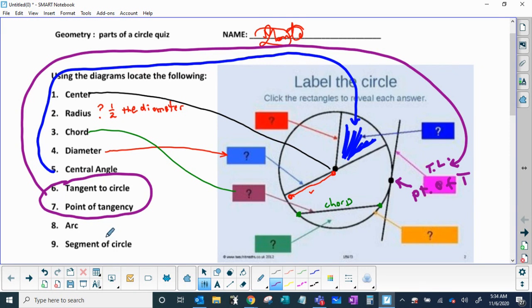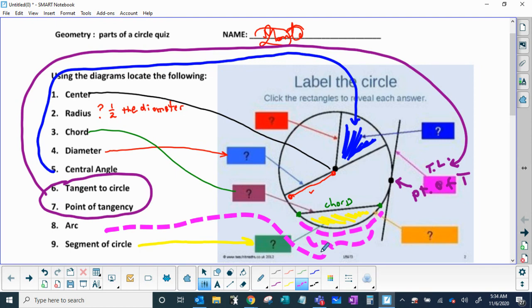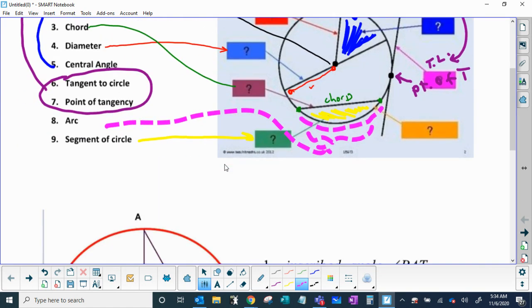Now, segment of the circle and an arc. Because we're getting awfully cluttered here, let's do segment of the circle is what this green represents. That's a segment of the circle. And then I'm going to do this arc. That right there will be our arc. Okay? All right. So I'm asking you to interact with the vocabulary, okay? So it's messy, but we're trying to identify all of these pieces, okay?